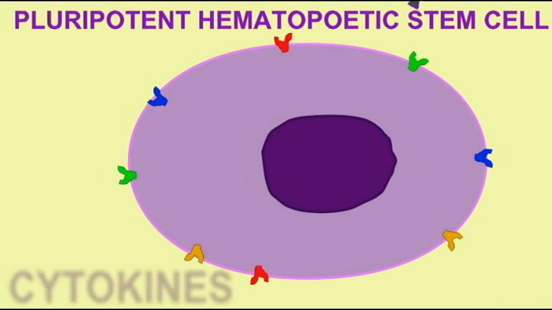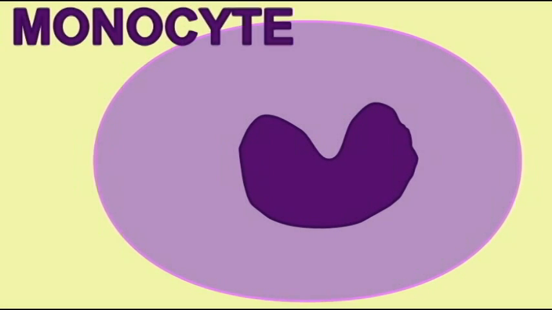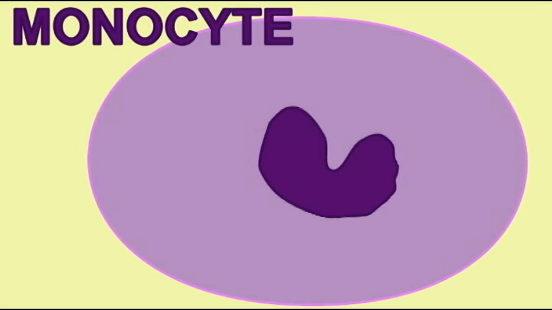Some of the white blood cells which form in the bone marrow are larger than normal. A monocyte can be two to two and a half times the size of a red blood cell. Upon leaving the blood vessels, as we'll see later, it can become even larger. Monocytes are called agranulocytes because they do not develop granules in their cytoplasm and have a kidney-shaped nucleus.